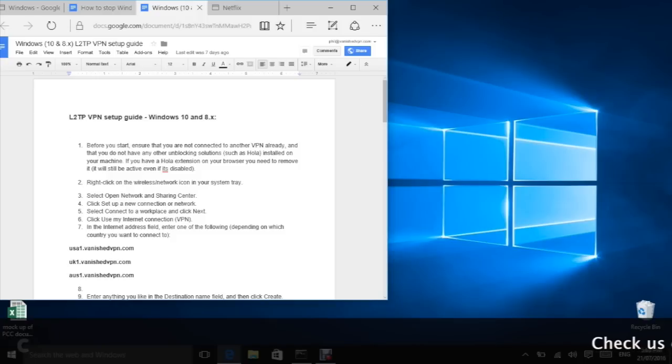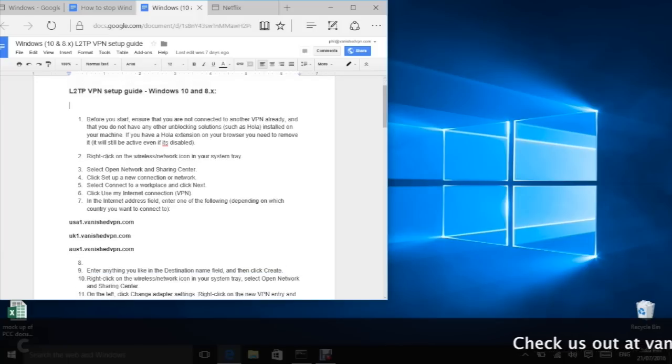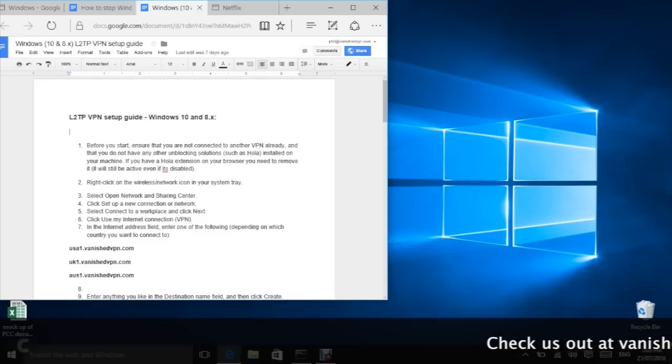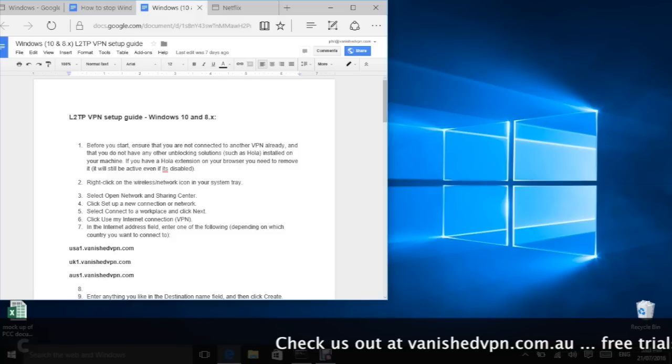Just before we get started, you will have received a link to our knowledge base, which has some instructions about how to set up this client. I'd highly recommend you read those instructions. There's a couple of really important points. We're going to go through the standard setup and then some additional steps at the end, which sometimes, depending on people's firewalls and whatever, they have issues connecting. Those additional steps are there to ensure that it works for everybody. So I'm going to show you all of those steps.